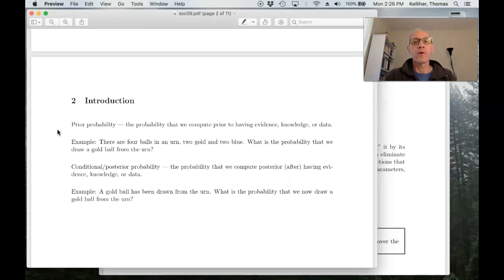Okay, prior probability is a probability where you don't have other information to help you compute the probability. So imagine I show you a coin and I ask you, what's the probability if I flip it that it lands heads? You think for a minute and say, okay, there are two possibilities here. So 2 is in the denominator, and the numerator will be 1 because that's the number of ways it can come up heads. It's either heads or tails.